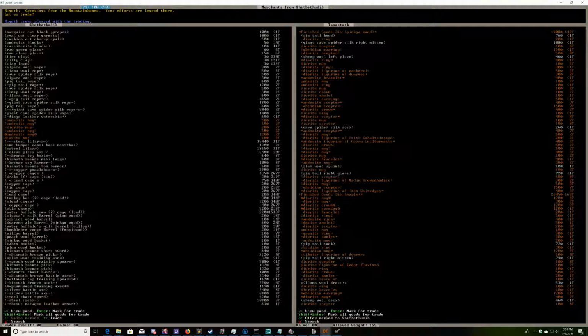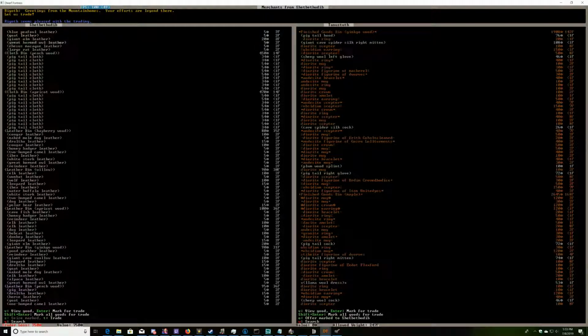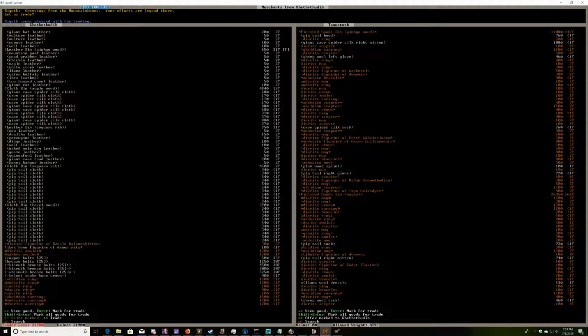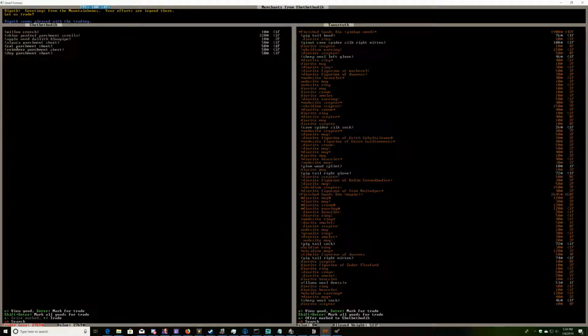Let's see. Cloth and leather. Cloth and leather would be a good idea to get. It's 1,000. I think we have enough. Kick this up to 2. And we're basically just going to trade everything. Except I don't really want to trade the bins away. Why? Because we don't have a lot of wood. Maybe I can buy some wood. Oh, thread. Yeah, I'm buying your thread.